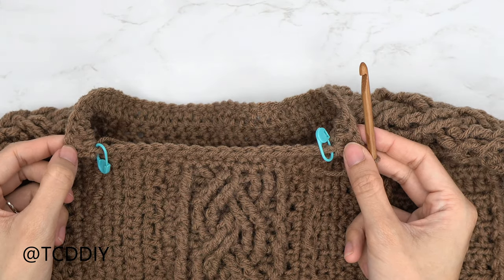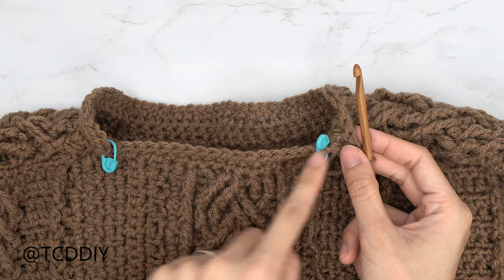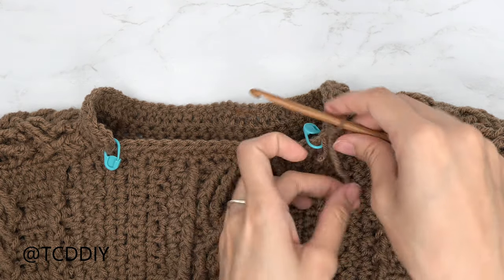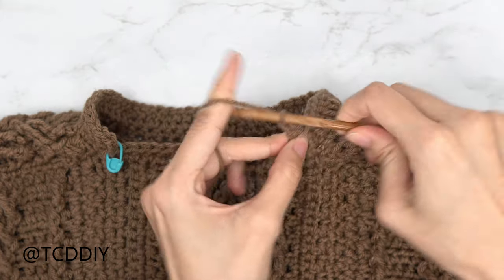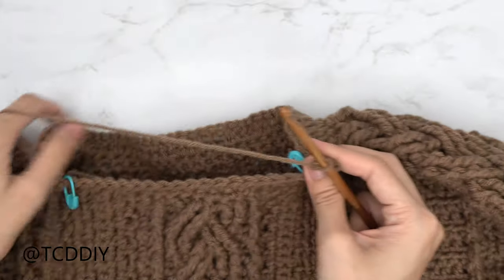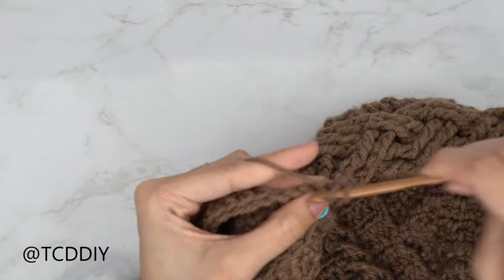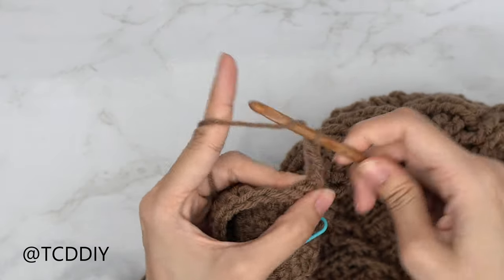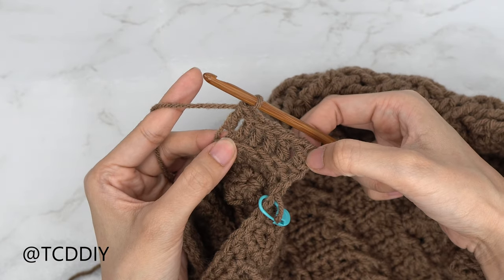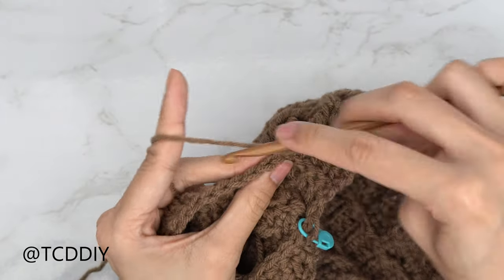Now that we have made our way all the way around to this next stitch marker, we're going to do the same type of increases until we get the width of the hood that we want. So I'm just going to get this started off with you guys. We're going to start by doing a chain of 3 and flip our work. We're going to put 1 back loop double crochet into the next 6 stitches. So not counting my chain 3, I have a total of 6 back loop double crochets into that 7th.